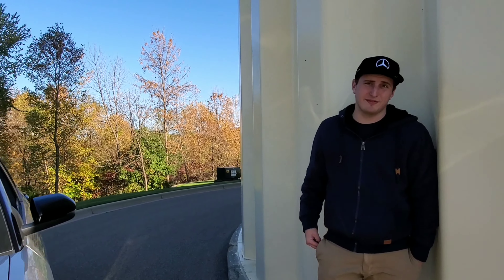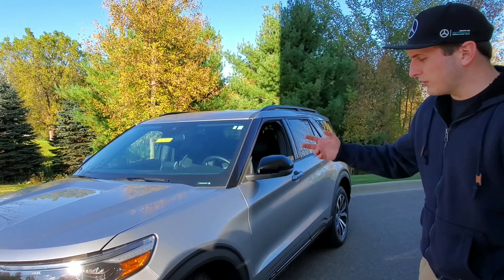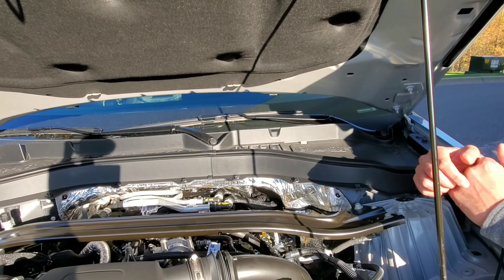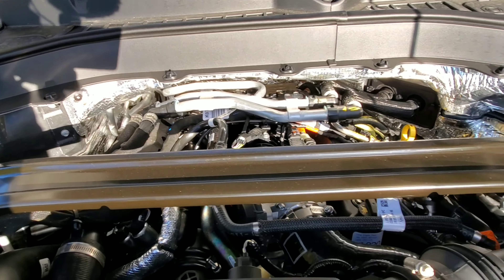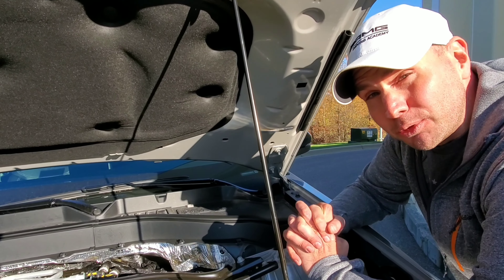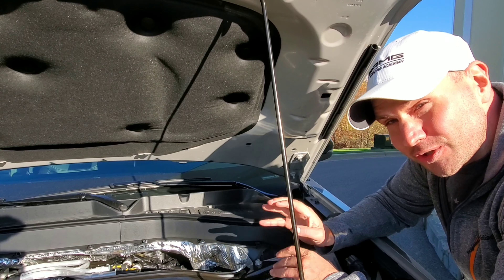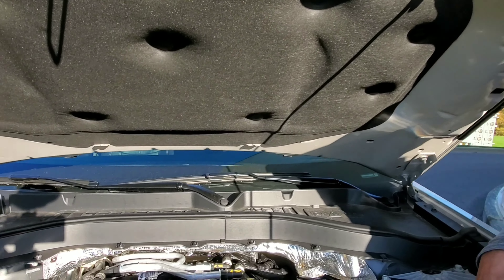The ST's got to stop, and indeed it does — 114 feet from 60 to 0. That's about 5 feet longer than a Dodge Durango SRT, but about 7 feet shorter than the standard XLT. The 3.0-liter twin-turbo puts out substantially more performance than the other Explorer engine options. The ST badge also gets you a strut bar and suspension components borrowed from the Police Interceptor Explorer — stiffer sway bars, springs, and the like. It handles pretty well, more so at higher speeds. You feel the weight a little more at lower speeds, but when you're zipping down the road, she hugs the corners pretty good.